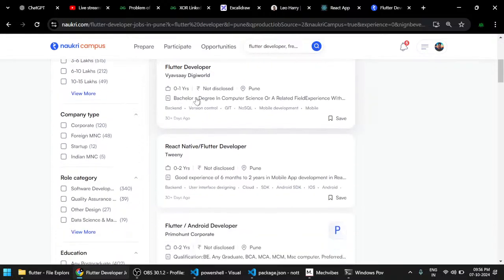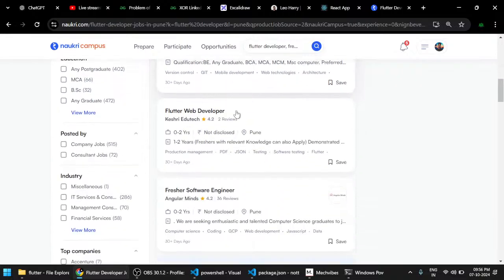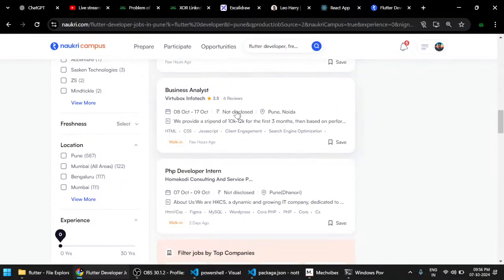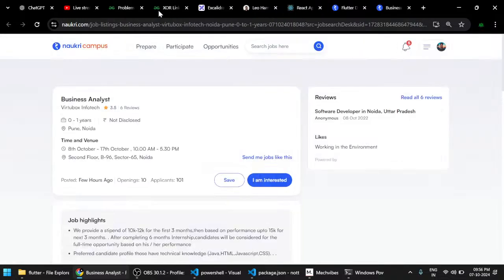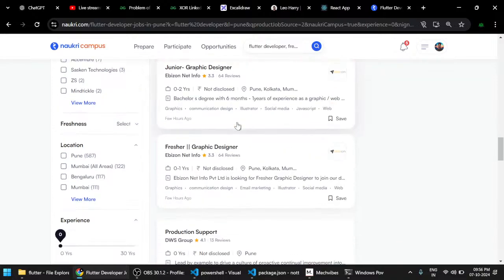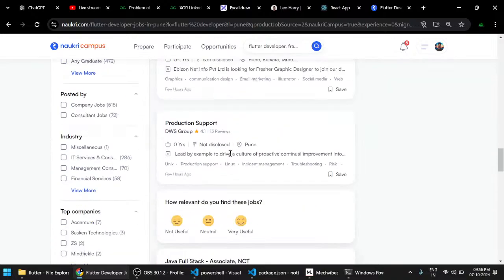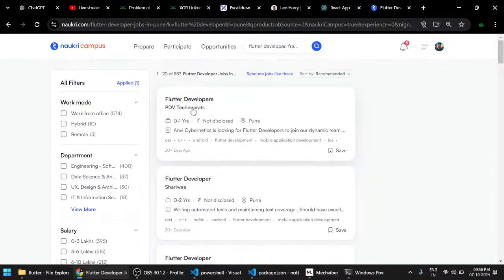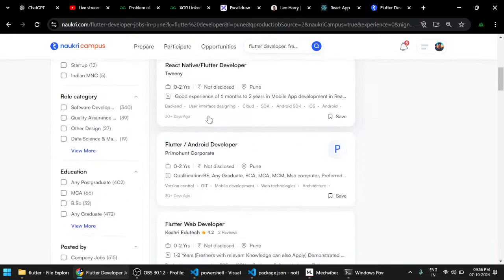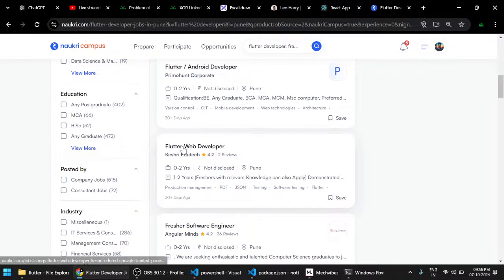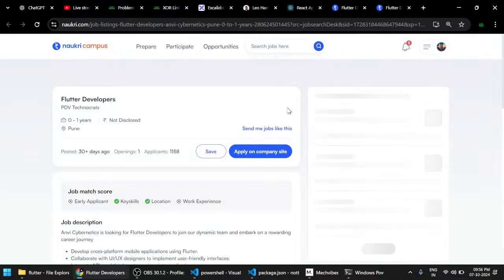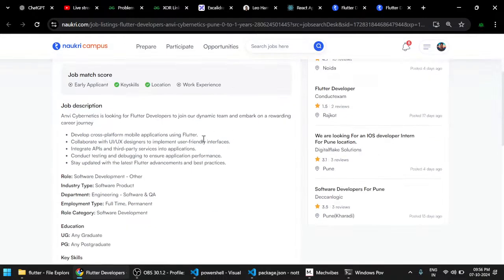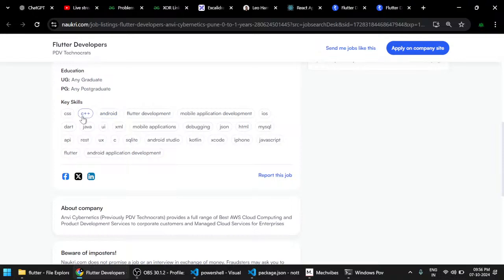Then why the hell did this thing come? But let's forget about that. See, now how many jobs are available here? One, two, three, four, five, six. Only six jobs are available currently. And even though every day I apply for some jobs, I don't get them. Like say in Flutter development, what all things they need.